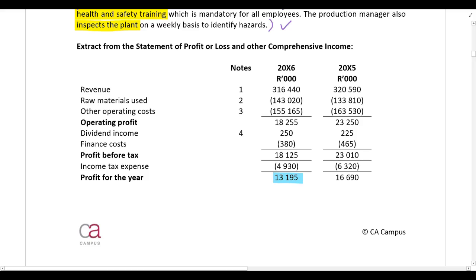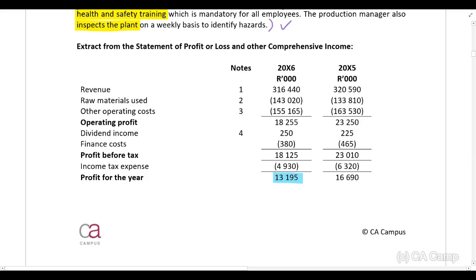Then because raw materials used and other operating costs have been separately disclosed and they are both significant costs, we can calculate a movement in each of those costs as well. Now, as an alternative, instead of calculating the movement in the costs, you can calculate the cost as a percentage of revenue. So take the raw materials used and divide by revenue to get the cost as a percentage of revenue. Now guys, you shouldn't perform both of the calculations. You shouldn't calculate the movement from the prior year to the current year and also calculate the cost as a percentage of revenue, because both of those things tell us exactly the same thing. So either perform one of the calculations or the other.